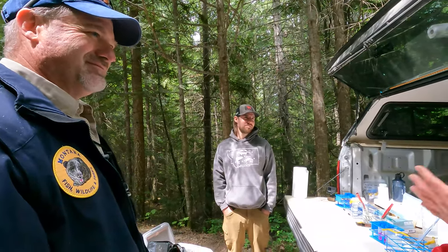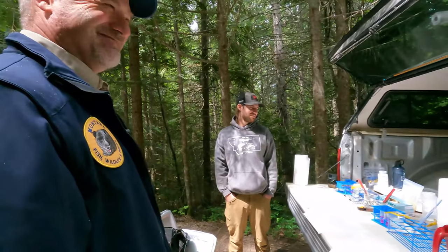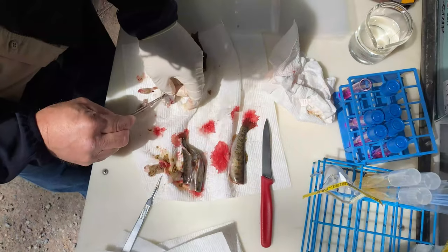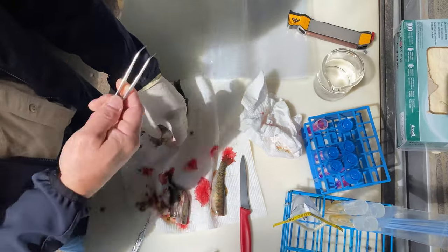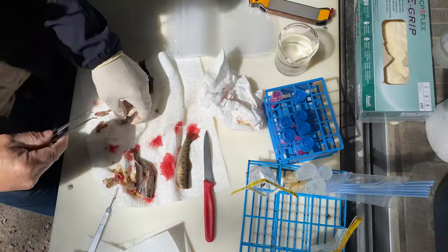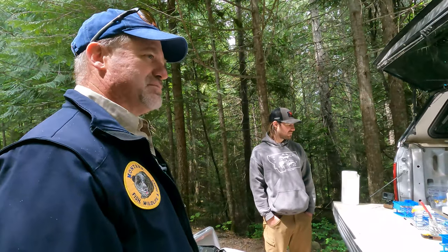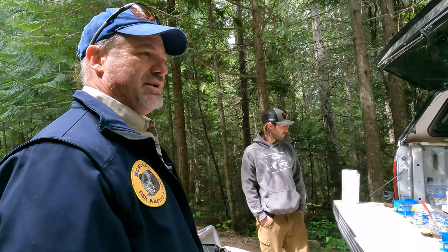Guys, it's quite a lab setup. I'm pretty impressed that you can do this in the field. Yeah, so we're collecting tissue samples. The different samples go in different bags and tubes, and then we put them on ice packs and ship them overnight to a lab in Bozeman. The Fish and Wildlife Service has a regional fish health lab in Bozeman. They'll actually do the testing. They'll run the assays and give us the results. We're basically just mobile sample collectors. We go around the state, work with various people in various waters, collect the tissues, submit them for testing, and then coordinate the results and report them.